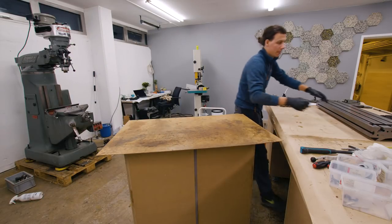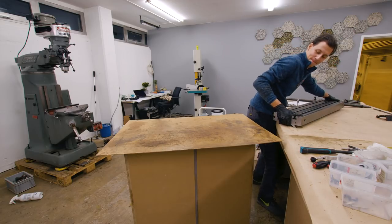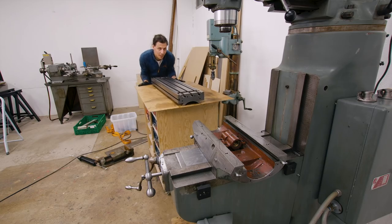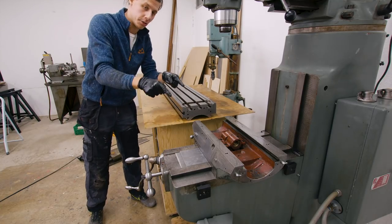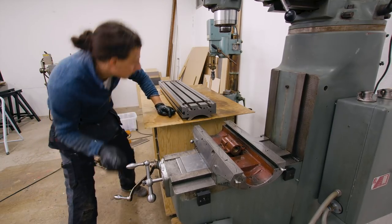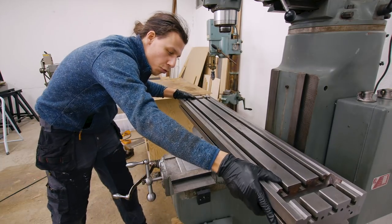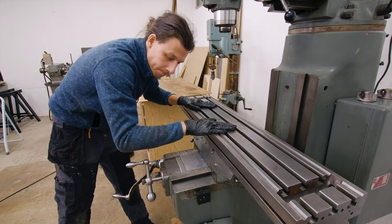Time to try and get this super heavy piece of steel back onto the machine by myself. Luckily both my work table and my tool cart are the same height so I should be able to just slide it right on. Thanks to some great suggestions on the internet, there's a really easy way to get this onto there — just lower the table of the mill to the right height. Obviously it's super loose, we still need to put the gib in there, tighten that up, and put in the lead screw.